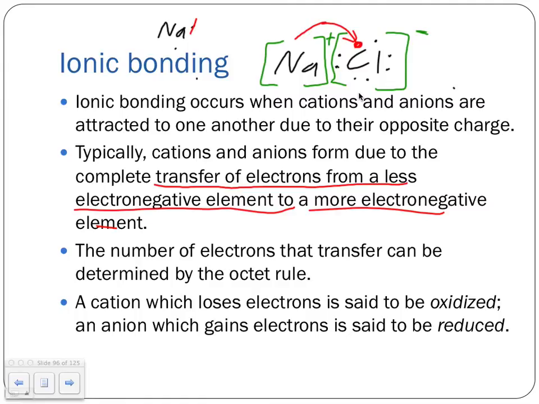So next thing we have here is just terminology. A cation, or an atom which loses electrons to become a cation, the term that we use is we say that that atom has been oxidized. And so you talk about metals oxidizing. You say, oh, that brass is oxidized. The reason why is it's a metal. Metals don't hold electrons very tightly. They tend to be less electronegative, and since they're less electronegative, they lose their electrons, and they are said to be oxidized. An anion, or an atom which becomes an anion by gaining electrons, we say is reduced. So oxidation is the process by which cations lose their electrons. Reduction is the process by which anions gain electrons.